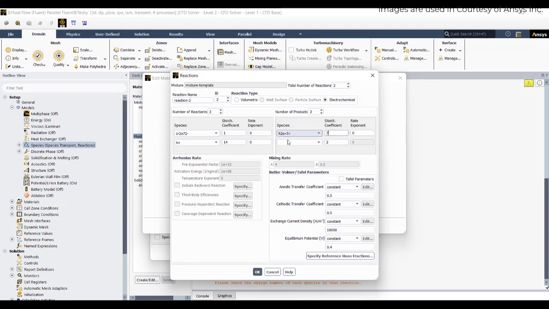So this is the best balancing of the chemical reactions. Okay, yeah.